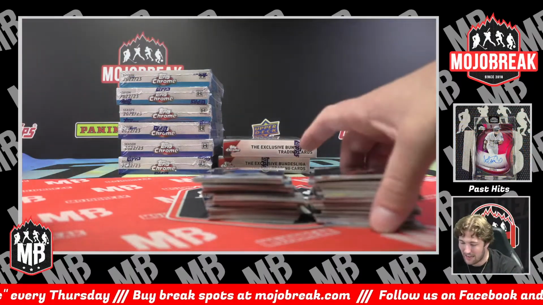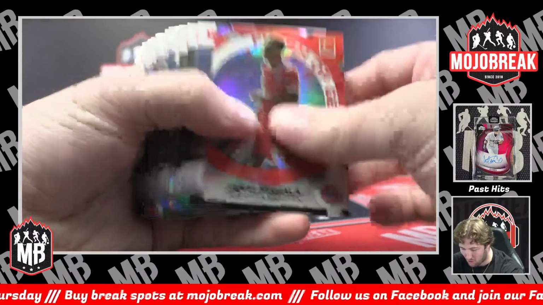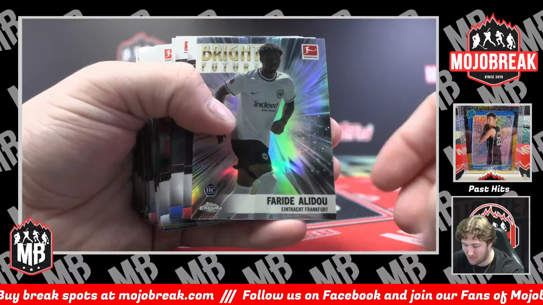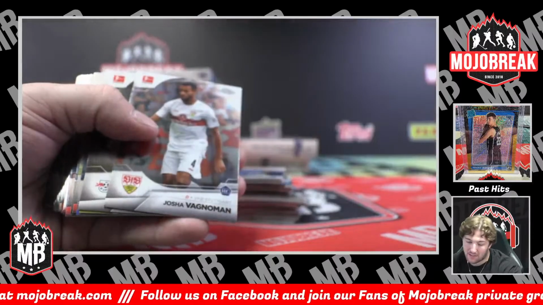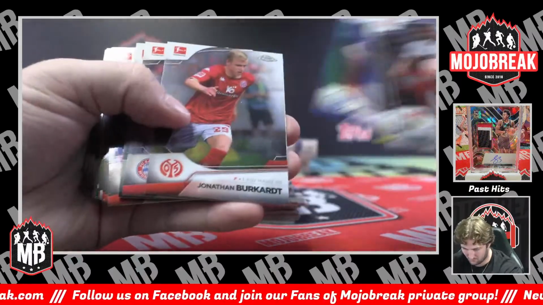Man, I feel it. After afternoon naps, I feel that. Flash of Genius, Jamal Musilia. Bright Futures, Farid Alidou. Mergam Barisha, Checkerboard. That's numbered to 250. Refractor.